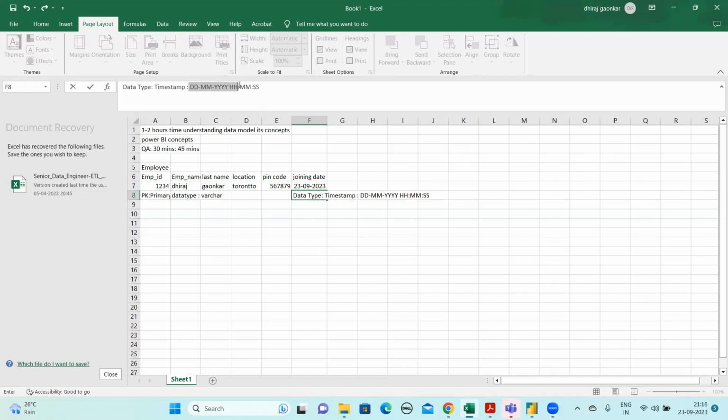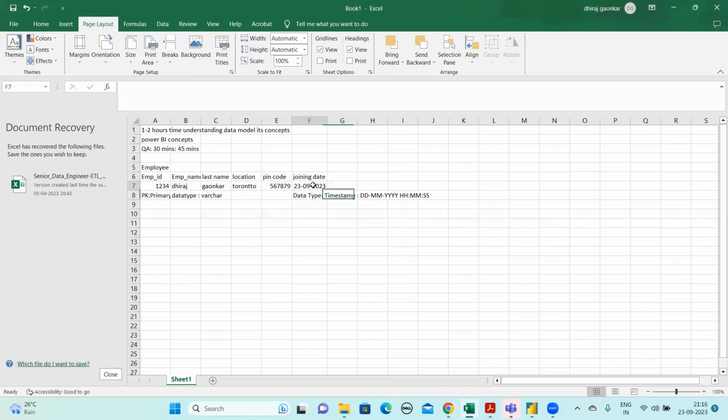This denotes that I joined today. Let's say I joined at 12 a.m. That is considered a timestamp. I joined at this time, so it is considered a timestamp.